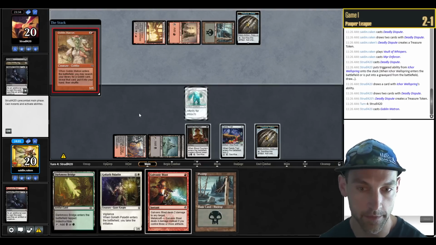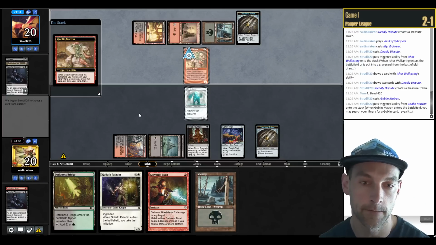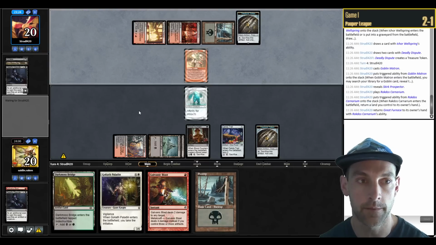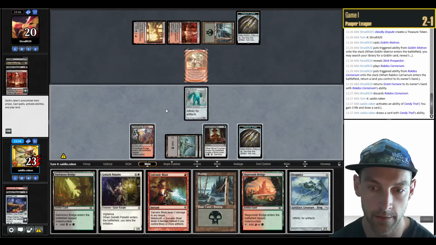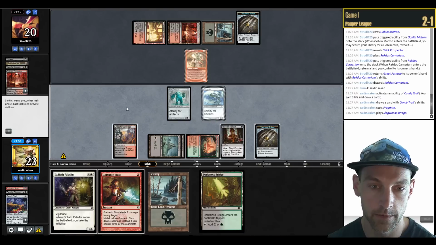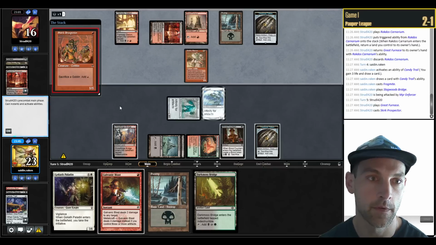They play a Goblin Matron. Okay. Will they have the combo next turn? Finds a Skirk Prospector. Plays a Rakdos Carnarium. Let's draw off the Candy Trail and not play the Paladin right now. Have a Frogmite. Play another Bridge. Attack for 4. Like all mind games.